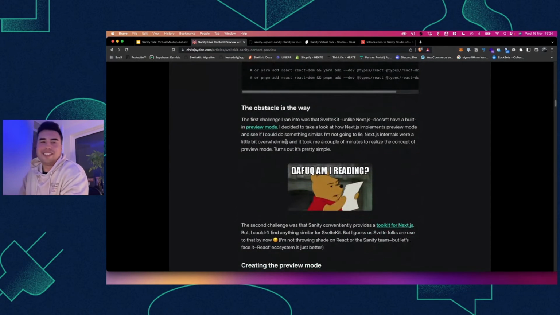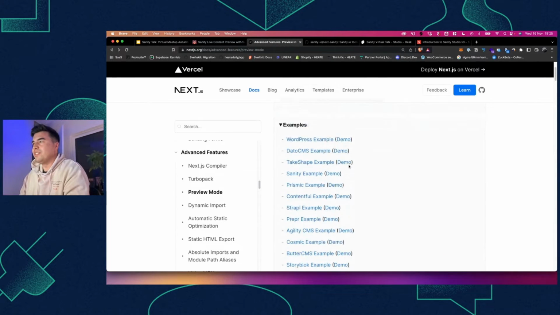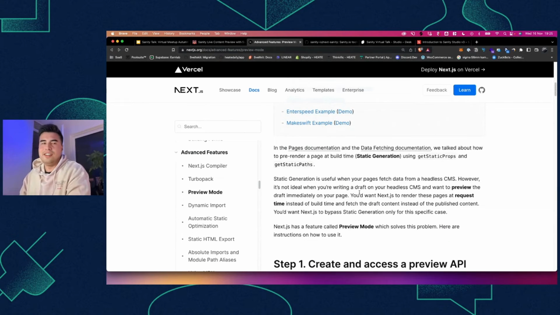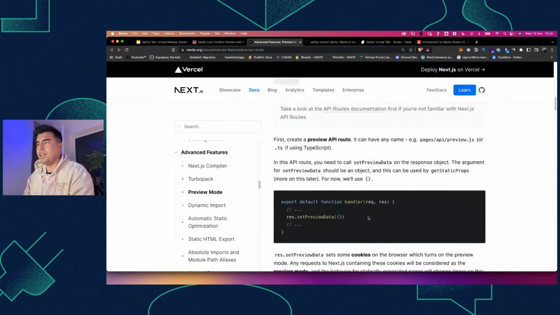So the first challenge I ran into was that SvelteKit, unlike Next.js, doesn't have a preview mode. And a preview mode in Next.js is really a way for CMSs to have a way to preview content. And I feel like in Next.js at least, it has to do with cookies and a bunch of other stuff that they're doing in their internal code.